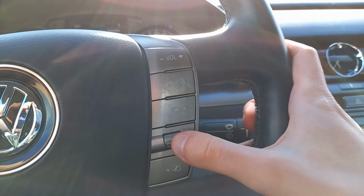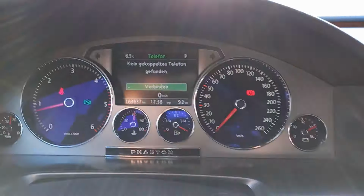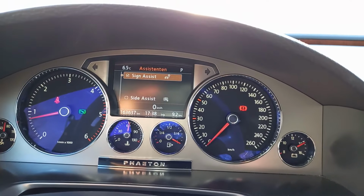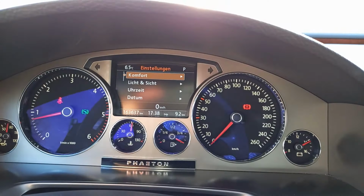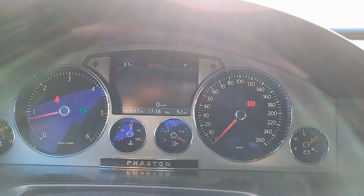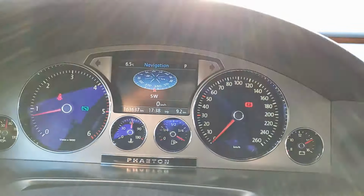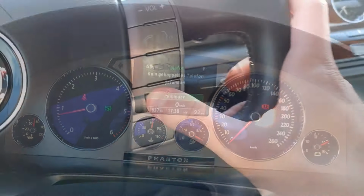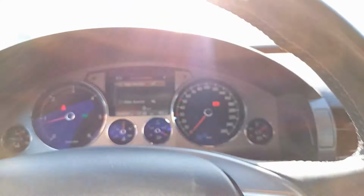By using these two buttons and this rotary knob, you can go forward or back in terms of what you can see on the display on the gauge cluster. Currently it's displaying the phone settings. You can see the vehicle status, like the tire pressure. You've got vehicle assistances, different settings like driving mode, and also date and time, average fuel consumption. You've got sign assist as well, which shows vehicle signs, the radio info, navigation info, which shows a compass and a digital speedometer, and back to the phone. And then when you're on something, you use the rotary knob to scroll through everything and then click the OK button to select something.